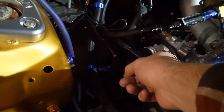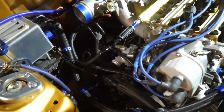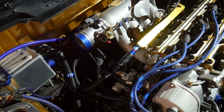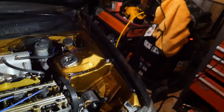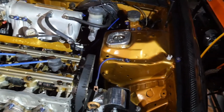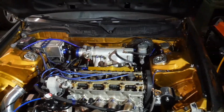That goes into the thermostat housing, which is connected to the head. Take that off, and then from there I already have that fuel line loosened. I can finger tighten it, so that'll come off when we're ready to pull this off, just because I don't want the gas dripping anywhere. Timing belt, that can be pulled off really quick, just a couple of seconds. And that's about it. So I'm gonna set this up and see if I can get that stuff taken off by tonight.